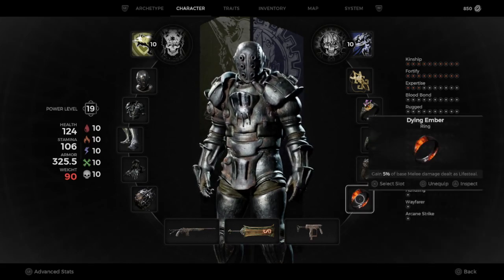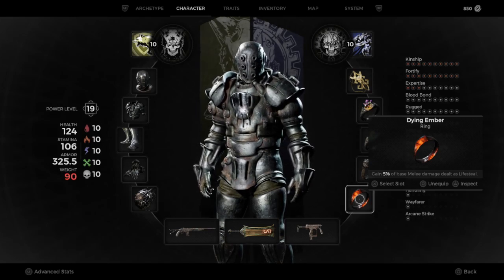So next up, we have the Dying Ember. Like I said, gain 5% of base melee damage dealt as lifesteal. This is huge because you're going to be dishing out a bunch of damage. Obviously, the higher amount of damage you do, the more lifesteal you're going to get, and having a way to heal yourself in there is absolutely important. You can run something like the Medic or the Alchemist to drop heals on you consistently to make sure you stay alive. To use something like Barkskin, you can run Challenger if you want the extra bulwark. But overall, having a way to make this viable regardless of archetype is necessary. So the Dying Ember is really, really massive, and something I would definitely recommend chasing, because in my opinion, this is my favorite of all the rings for melee builds.